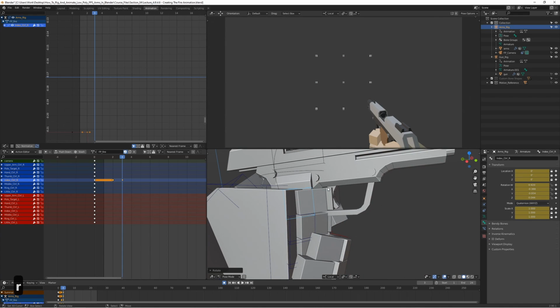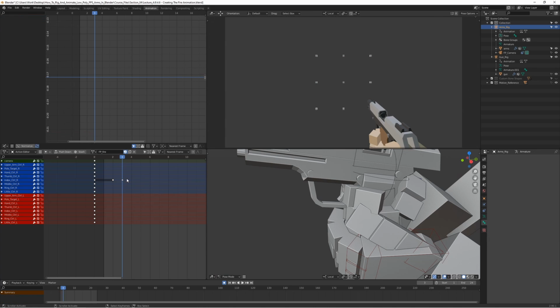And obviously the trigger, we haven't added a bone for the trigger. We could have done that to add some more detail, but usually you don't really see the trigger in games, and especially not here. We can't actually see it, so it doesn't make sense to animate it. But we could do that if we want some more detail, I suppose. But I think this works for now.